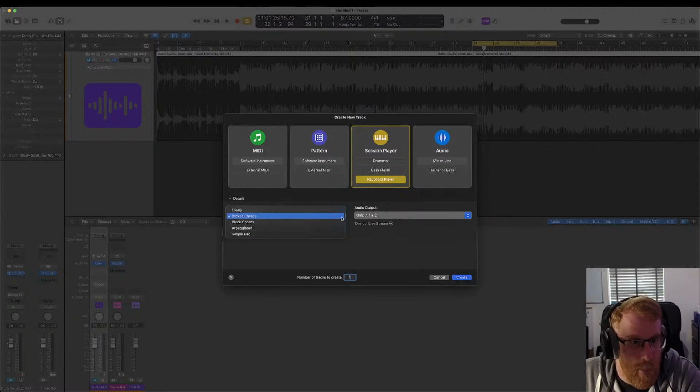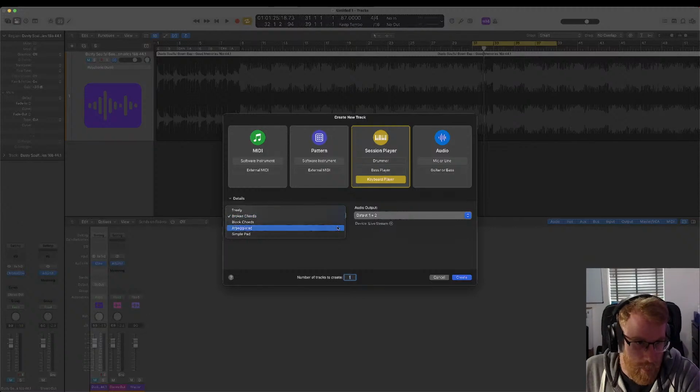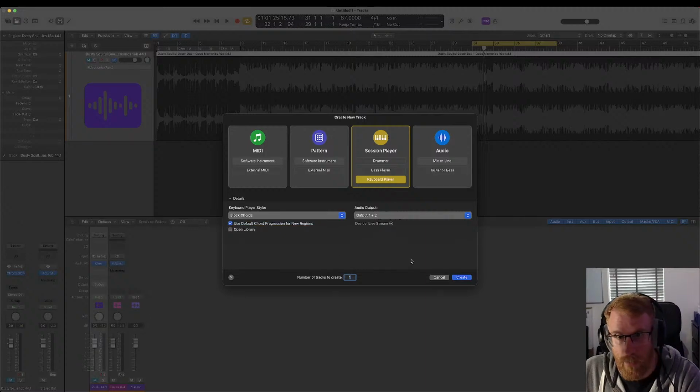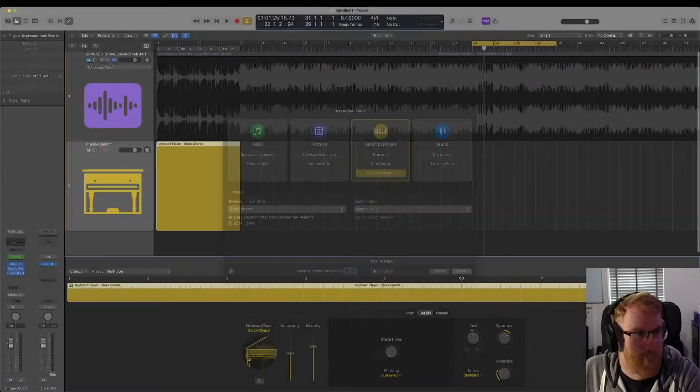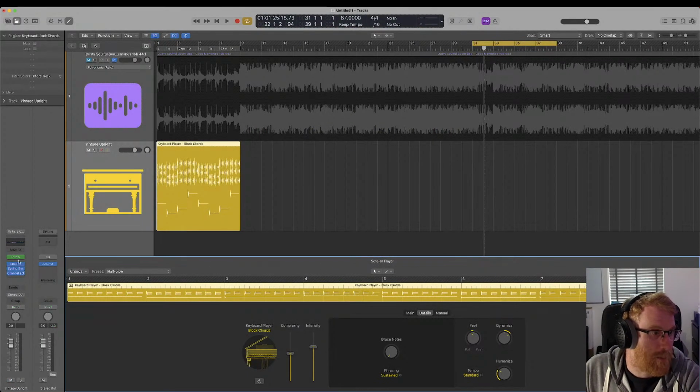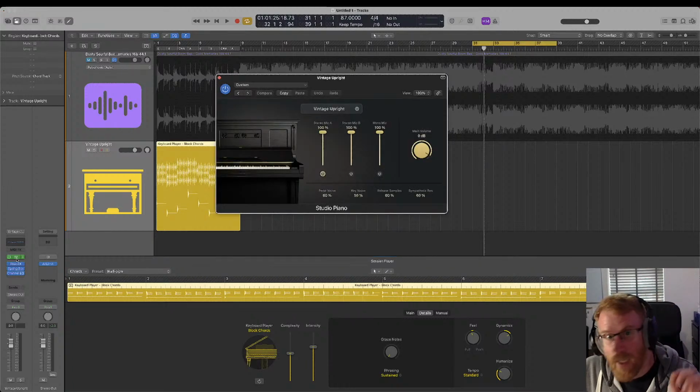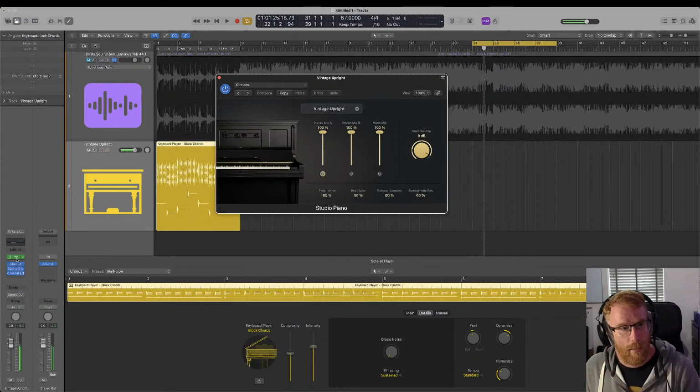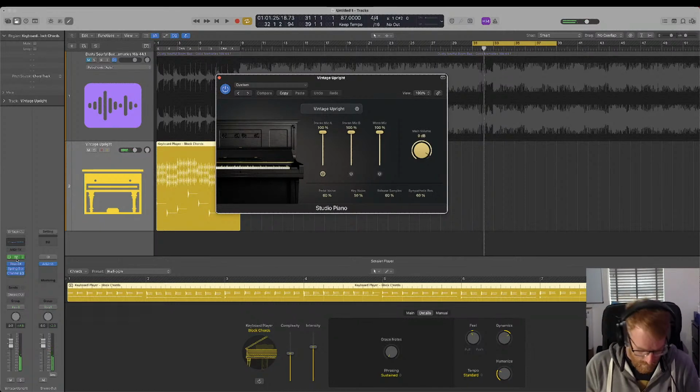So, okay, we've got different options: freely broken chords, block chords, arpeggiated, simple pad. Okay, block chords sounds like it's going to be the most common thing that we have. Okay, and let's load up something specifically called piano, not sampler. So it is the new piano. So does that mean? Oh, nice. I actually don't have the keyboard set up, so I can't see it.